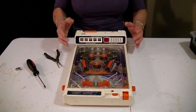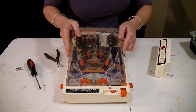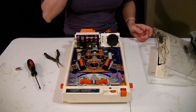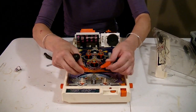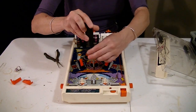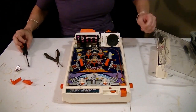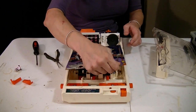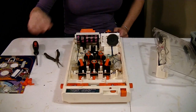Once you get those bolts undone, this piece will come off the top, and this clear plastic piece can lift up as well. Have our steel ball. These things just come right off. You can take this top decal piece off here with one screw, and it lifts up so you can see what's inside of it.